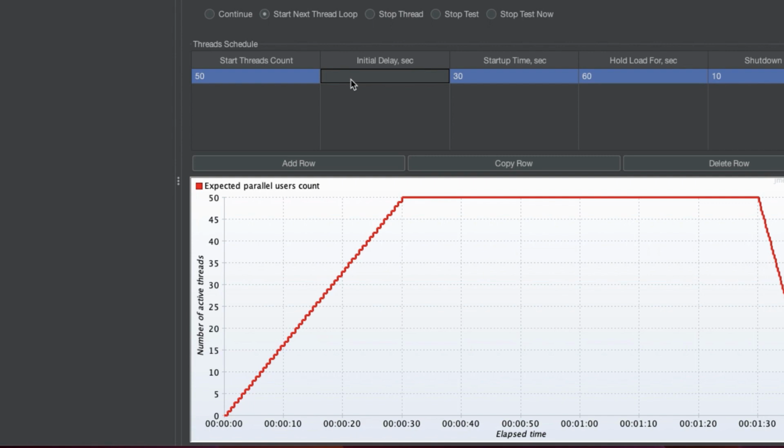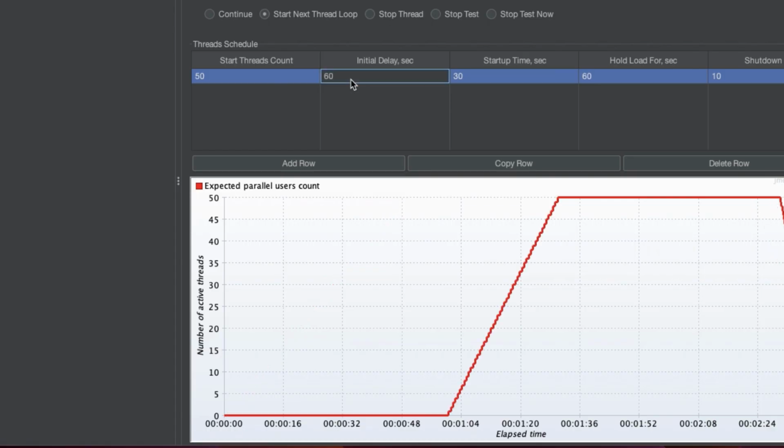Suppose you want to delay the test, maybe your environment is warming up, your Lambda is warming up or something like that, and you want to pause the test for 60 seconds. Nothing happens for 60 seconds, and only after 60 seconds JMeter is going to start ramping up the load. So that is your initial delay. Initial delay is very powerful when you want to have staggered modeling. We will explain as we go along in this video.